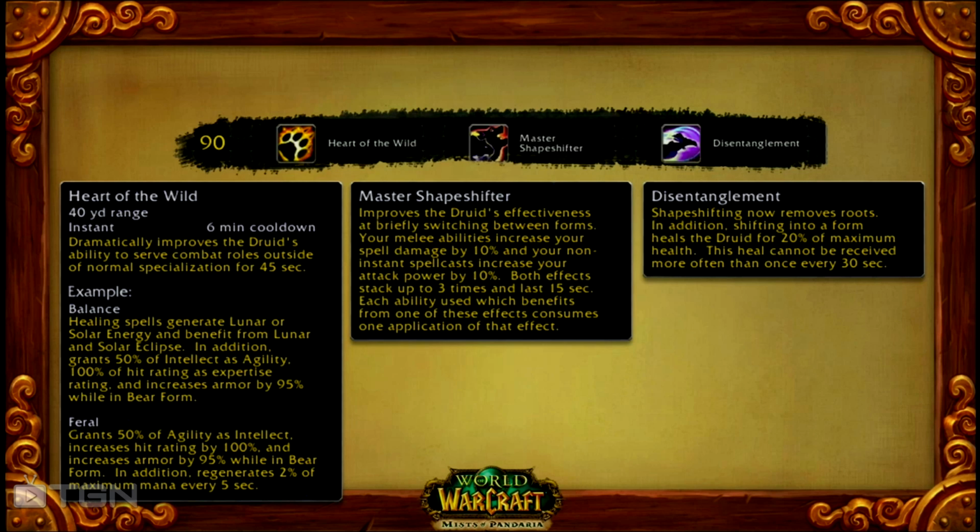This is a really exciting ability when you take a look at it. I mean, it's a 6-minute cooldown, so obviously it would be kind of like your ultimate or last talent point in your spec. That's kind of what they're going for with the level 90 talents. It reminds me a lot of Incarnation. It's a 6-minute cooldown that basically is a massive buff for 45 seconds.